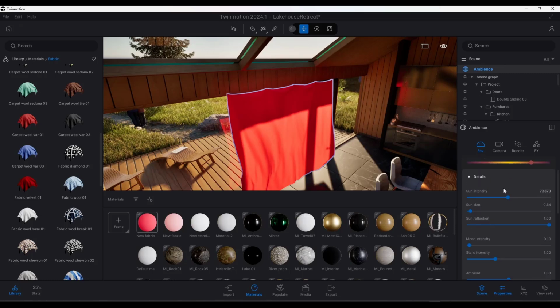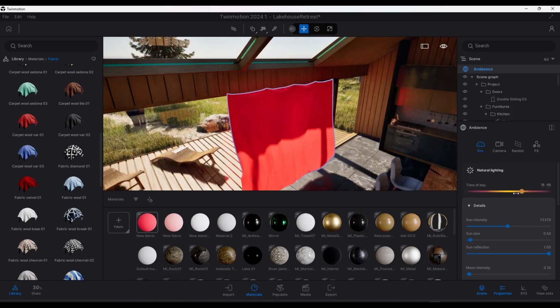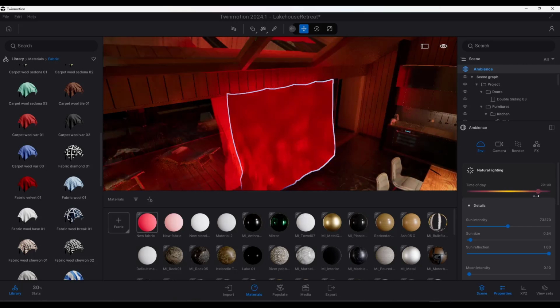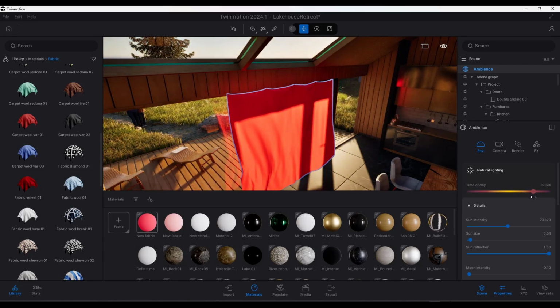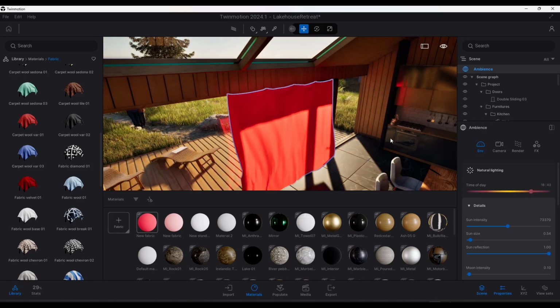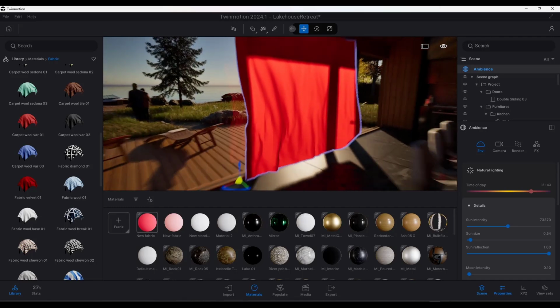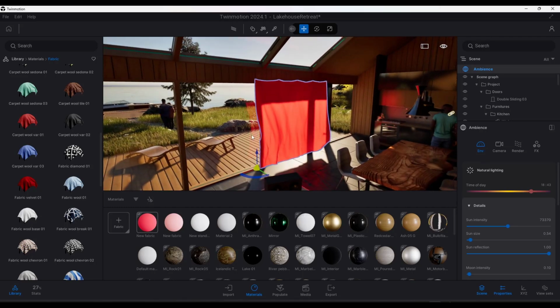And notice how that is live, meaning if you make an adjustment to where the sun is, it's going to adjust where the light is coming through that material. So this allows you to create some really cool translucent materials inside of Twinmotion. And I think it can do more. I'm just looking for the proper maps in order to test this further.